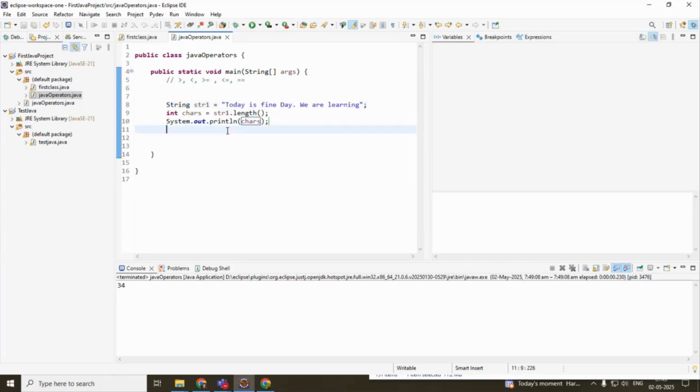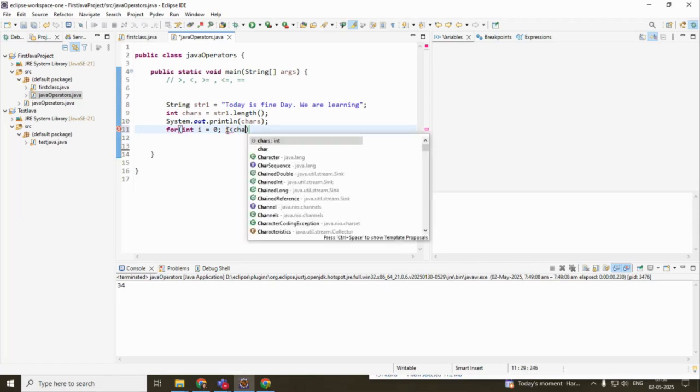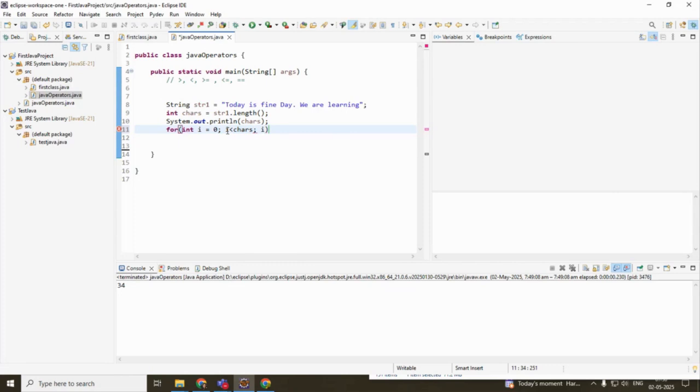Now suppose here I can go for the for loop. For int i equal to 0, i is less than chars, and i plus plus. What I am going to print is SYSO str1. Now the interviewer can ask you that I want to print each and everything in your string, so how can you do it?